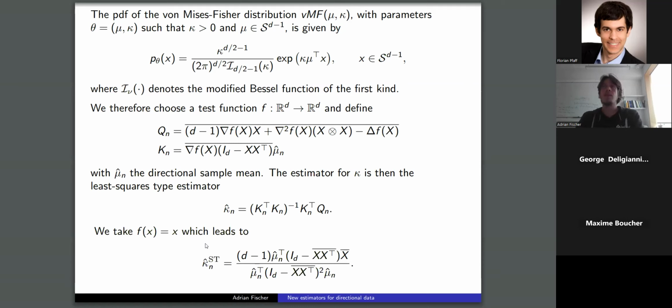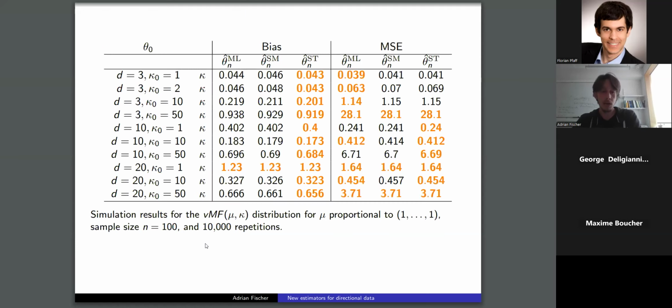And this is now a kind of proof of concept, because parameter estimation for the von Mises-Fisher is straightforward. The MLE you need to solve numerically, but it's usually quite stable. And there are also very good explicit approximations of the MLE. So this is a proof of concept in cases where we can compare our approach to other methods. How good are we in comparison to, for example, the asymptotically efficient MLE? And so we once again conducted a Monte Carlo simulation study. And here are the results.